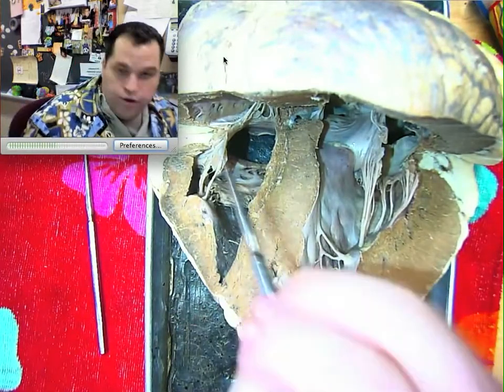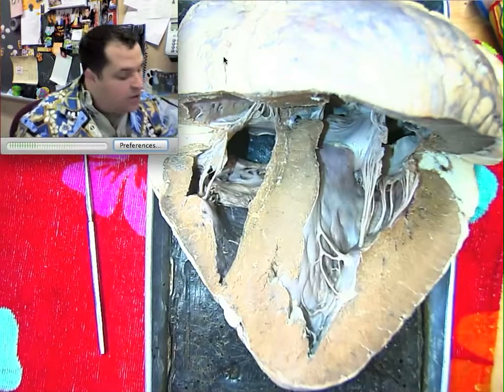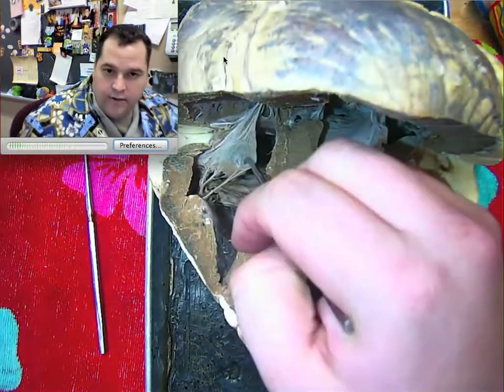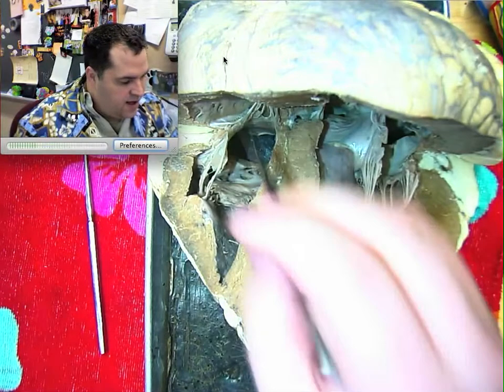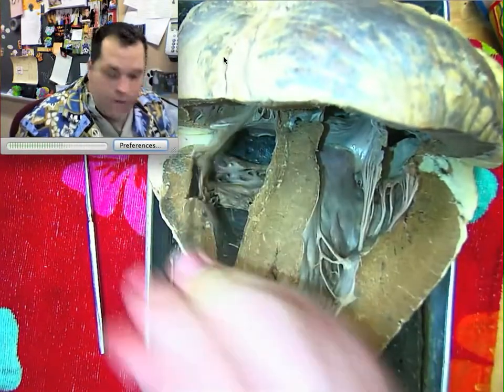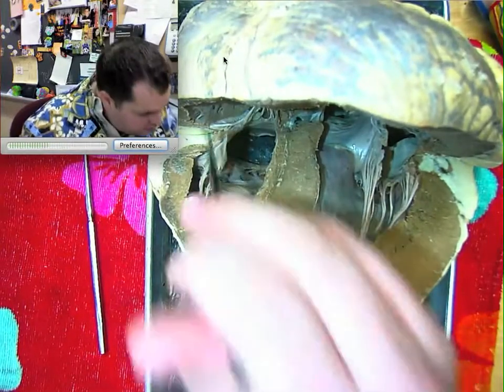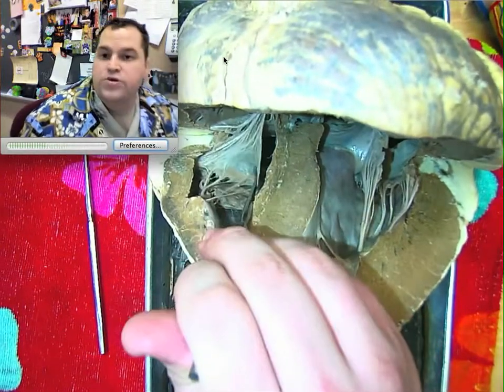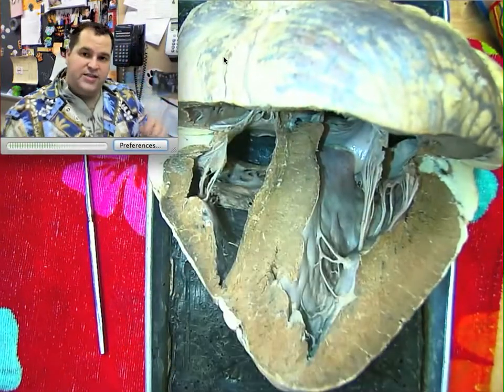The same is true if blood coming back in through one of the valves tries to get back into the heart. Okay, you'll notice here that if we push forward, that just kind of moves out of my way. But if I try to push back on it, it closes and prevents backflow. So that's something important to take a look at.